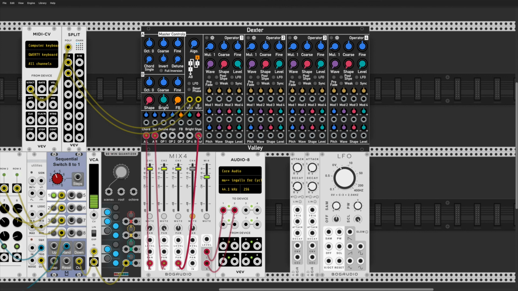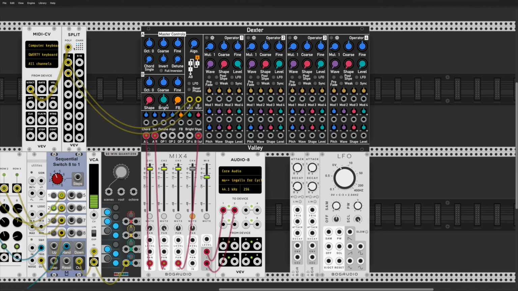So basically the way that Dexter works is it's got 2 different voices, voice A and voice B. So it's not polyphonic, but it does have a separate volts per octave input for voice A and voice B. So if you do what I've done here, I've set up a polyphonic MIDI input using 2 channels.